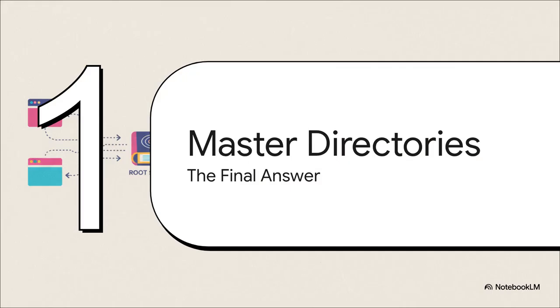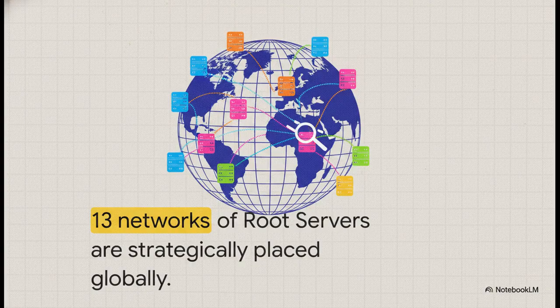Moving right along to the Master Directories, where we get our final answer. At this point, the resolver leaves your local network and speeds all the way to the absolute top of the internet's hierarchy, the root servers. And we are not just talking about one random computer sitting in a basement somewhere. There are 13 massive logical root server networks strategically placed all around the world.